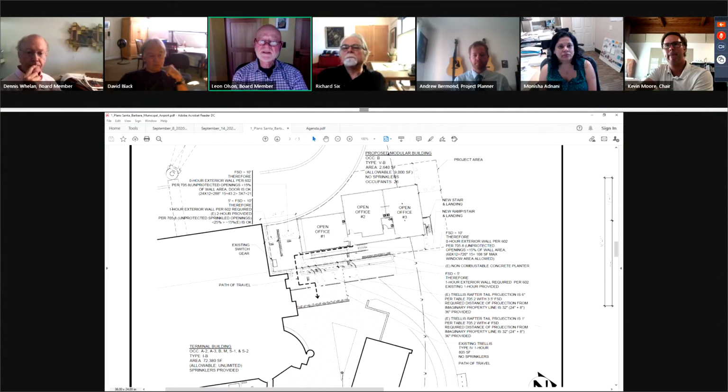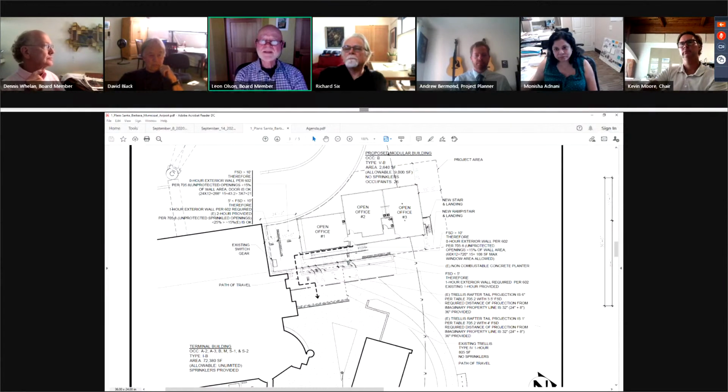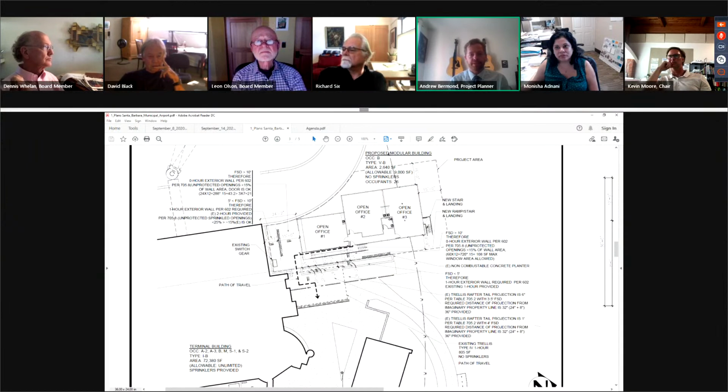Would you review again the logic that was used to have this be a modular building rather than using standard construction methods, which would have made it easier to match the existing building, which you said was one of your objectives? The overriding factor is the cost of construction. Something that we would need to then demolish and reconstruct with a proper addition, even if it's within a 10-year time frame, the cost to construct would be difficult to recover. And so a modular building as an intermediate step toward ultimately expanding the building to the north is trying to be as low of a budget hit as possible. Thank you.